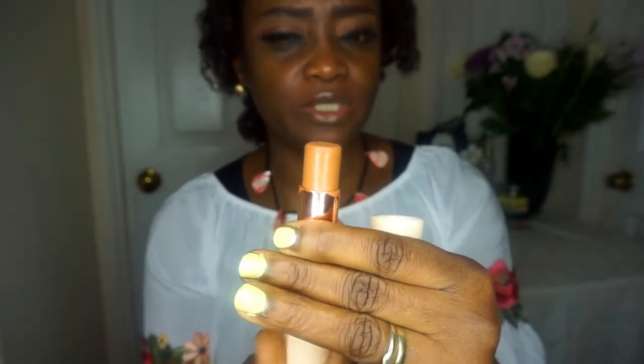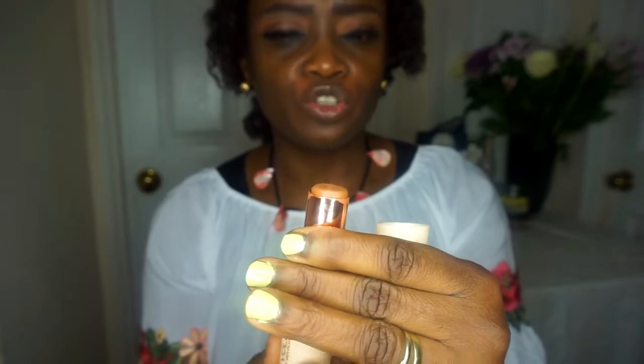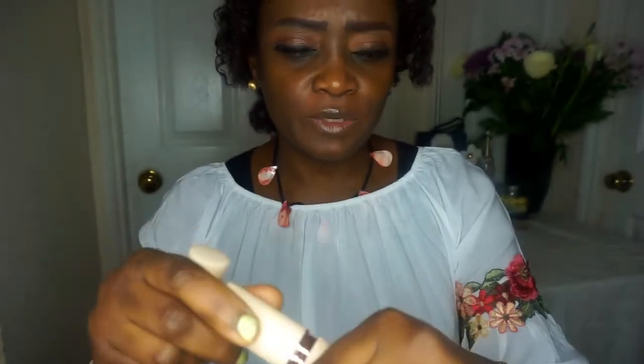It will last quite a bit depending on how much you want to use. Giving a bit of background, these are light to medium coverage. I wouldn't say it's full coverage, but you can definitely build it up to cover to a certain extent, but I would say it's medium coverage. Another thing about it is it's very easy to blend, as you'll see when I use it, and it's a dewy foundation. It's not a matte foundation.